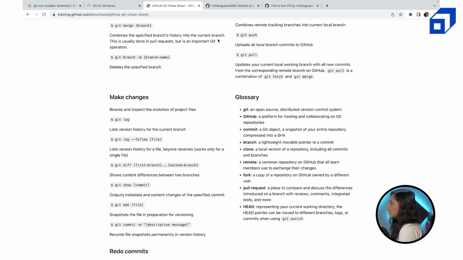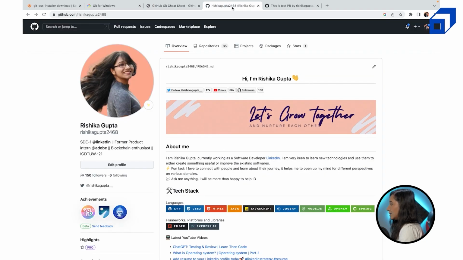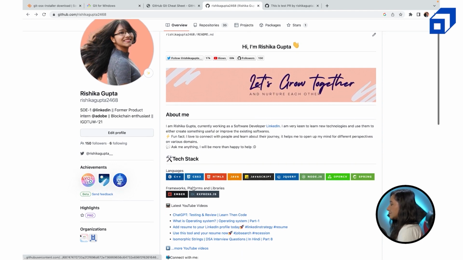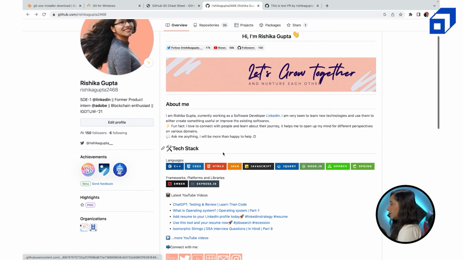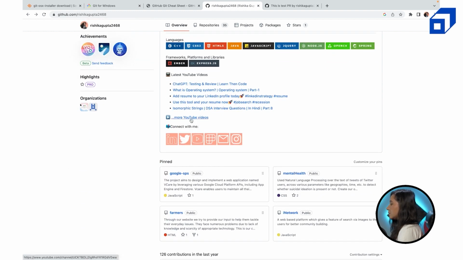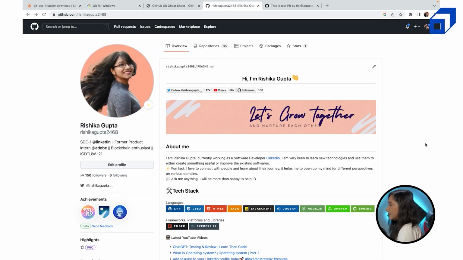After that, let's discuss GitHub profiling as well. These days, apart from your resume, cover letter, and LinkedIn profile, your GitHub profile is also very important and it has to be maintained properly. So you can create your GitHub profile something like this, where you can mention your tech stack, your expertise and other stuff related to you. I have an about me section with a brief introduction about me, a fun fact, etc. You can also connect all your social profile links here, and this profile is very easy to create.